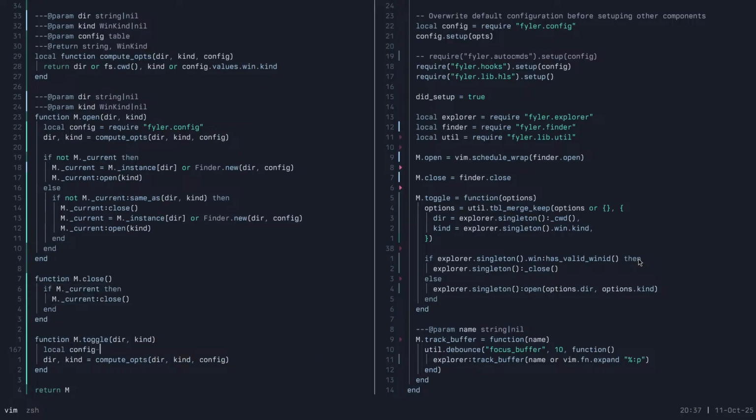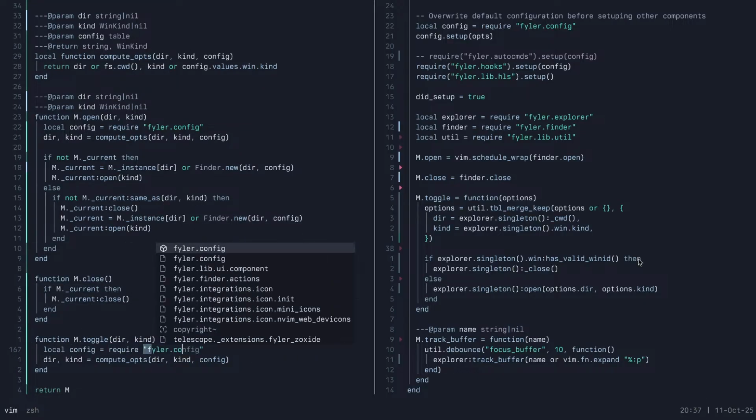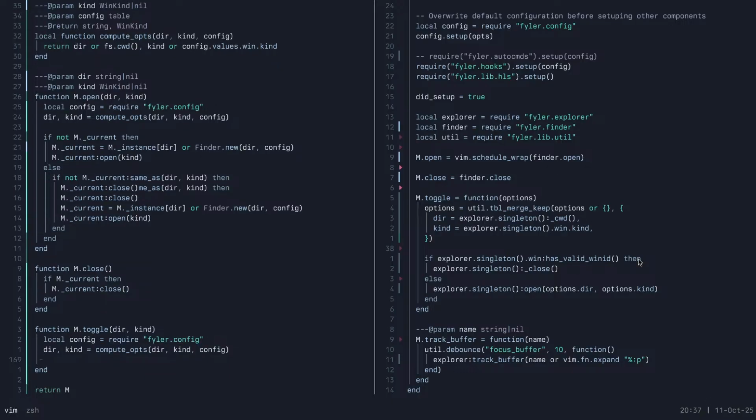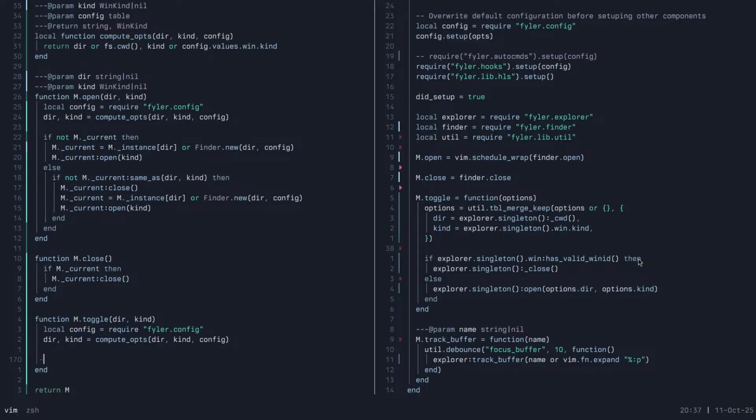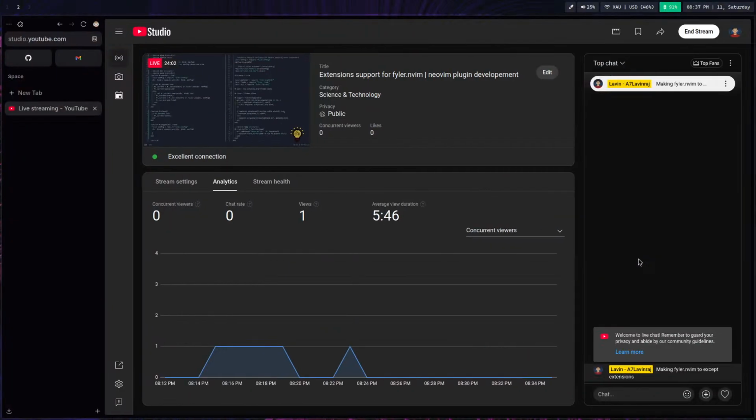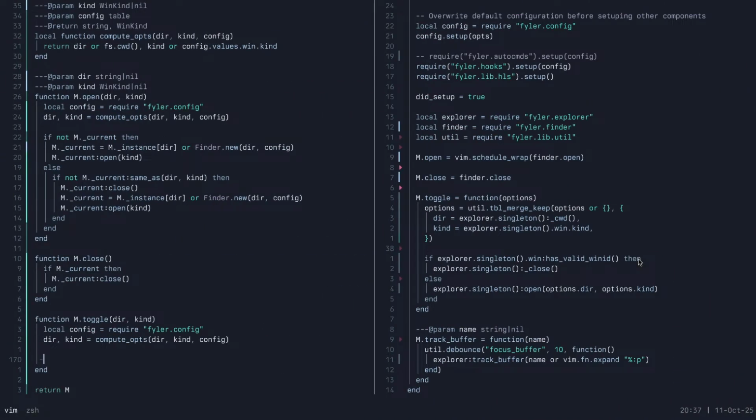Let's import the configuration here, and in the configuration now we have the default value, dir and the kind. So now we can clearly toggle the thing.